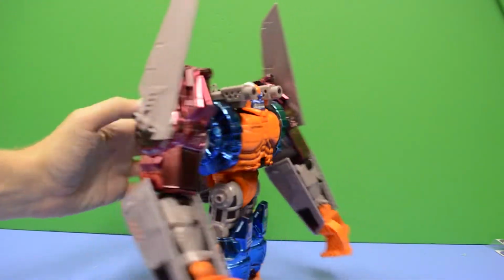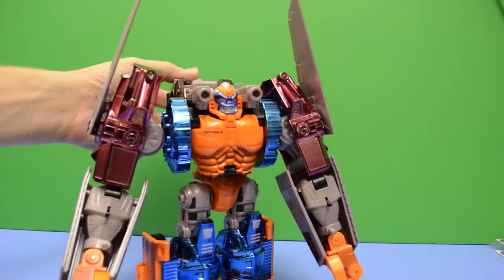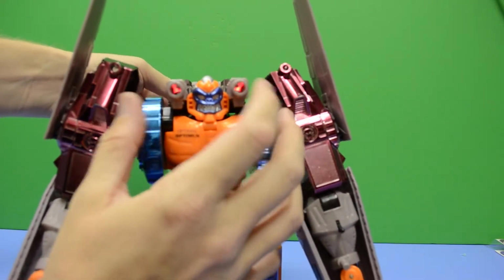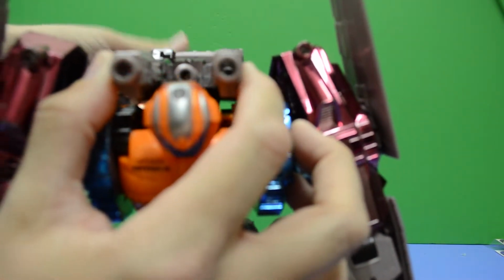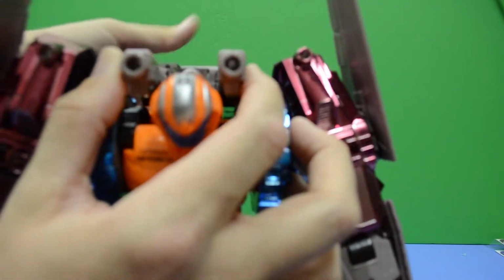But the reason why you might want to keep it up is to activate his light up effects. Boom. So the guns light up. There is a light right here in the middle of the gun that lights up as well. It lights up yellow, like a light shade of orange, a yellowish color.